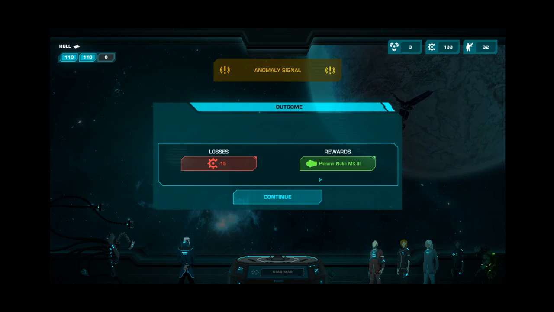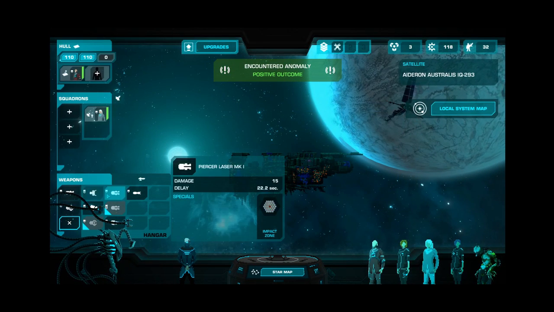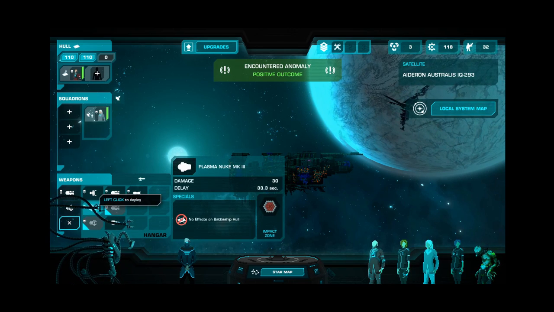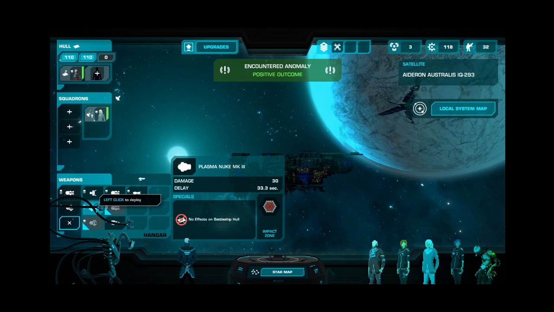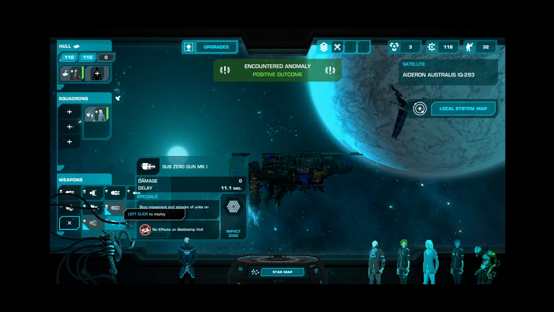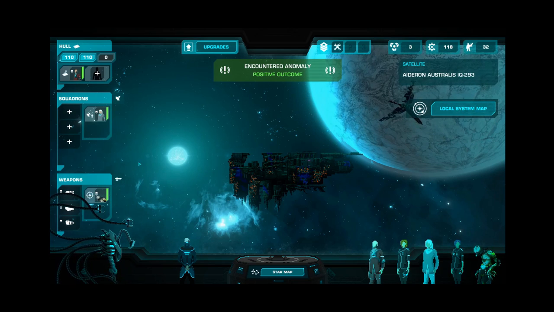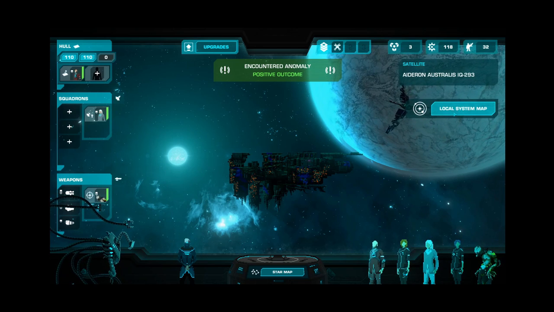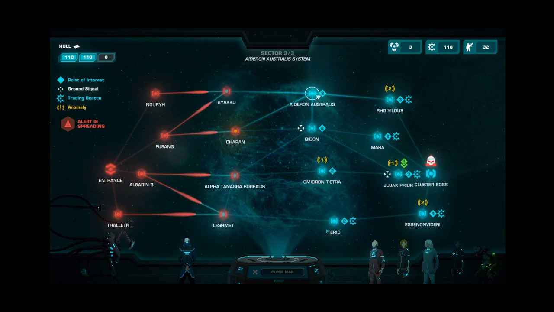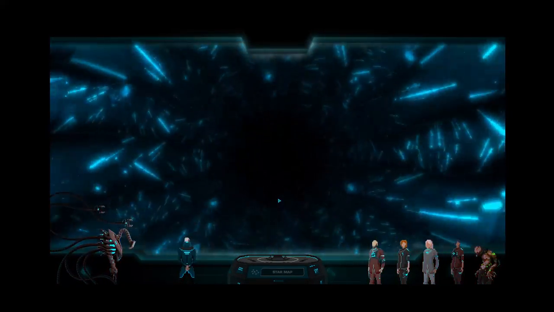Sure, I'll do it. Plasma Nuke Mark 3. What does that do? Plasma Nuke Mark 3 does a large amount of damage in an area, but it has a 33-second delay. Okay, I'll do that, and then I'll do the plasma nuke. Okay, moving on. Next area, Quaidon. Here we go.